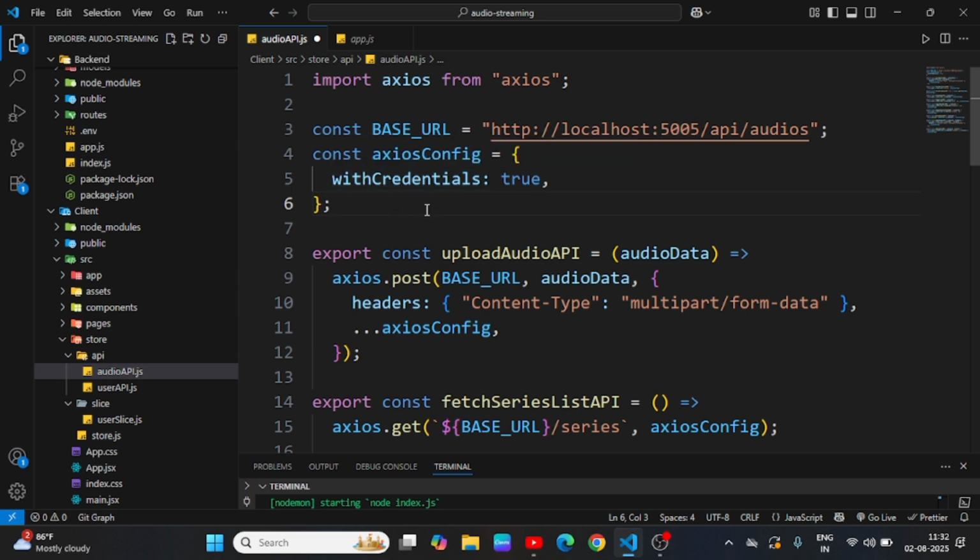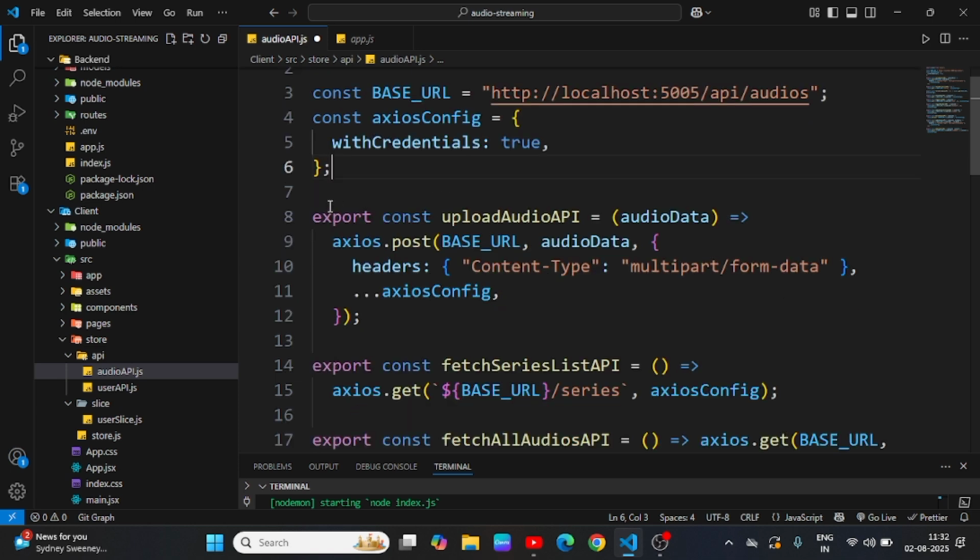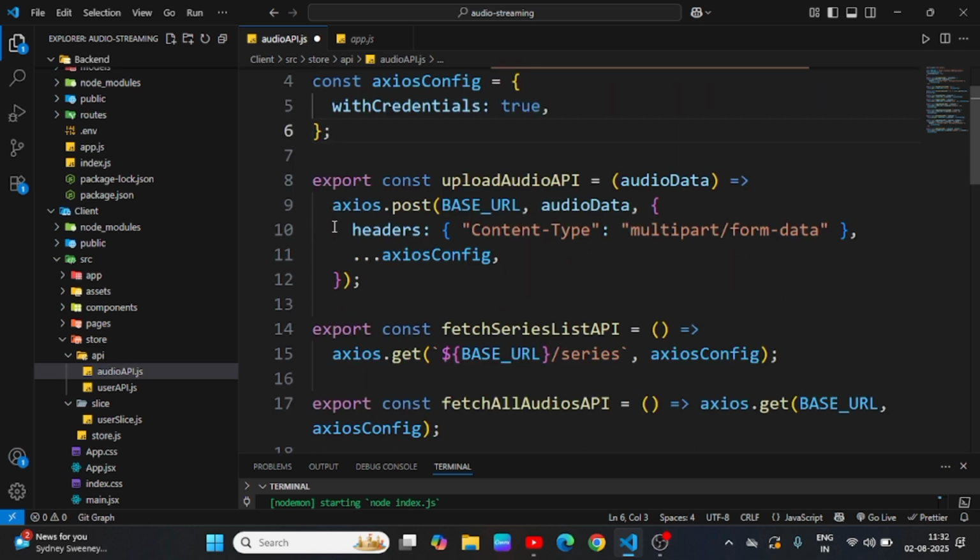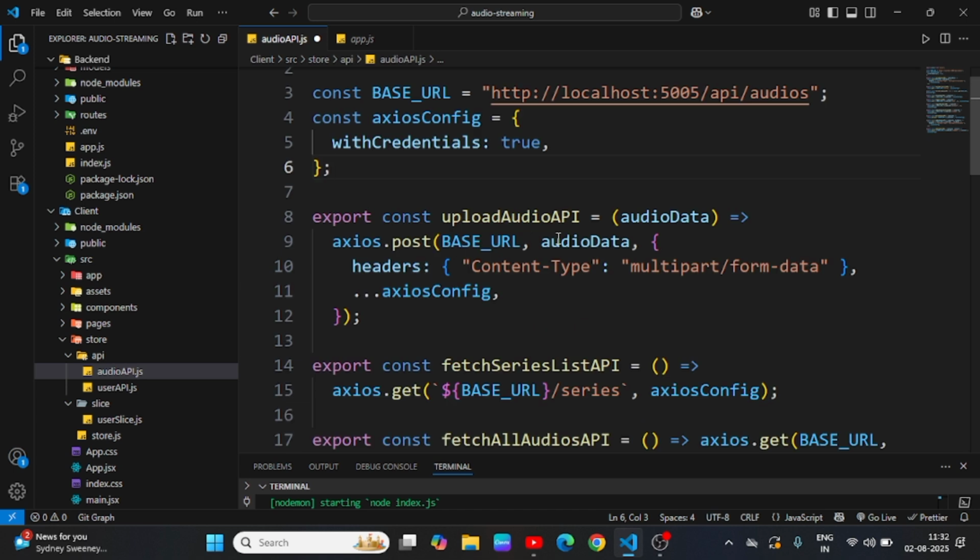We are providing the data with credentials true, and now this is the first API route: the upload audio API. When you upload something, we use post, then the base URL, and then the audio data, which comes from the component. We are using multipart form data, which means we are providing audio files and images.